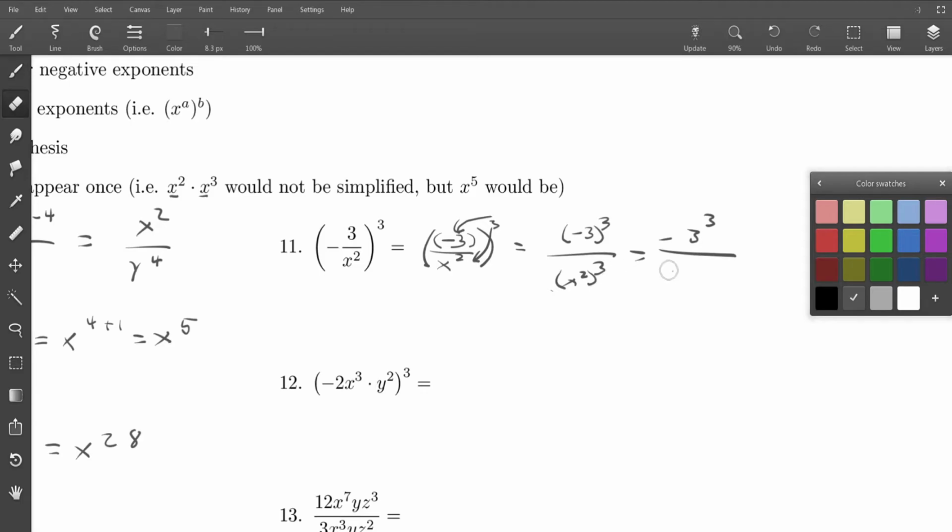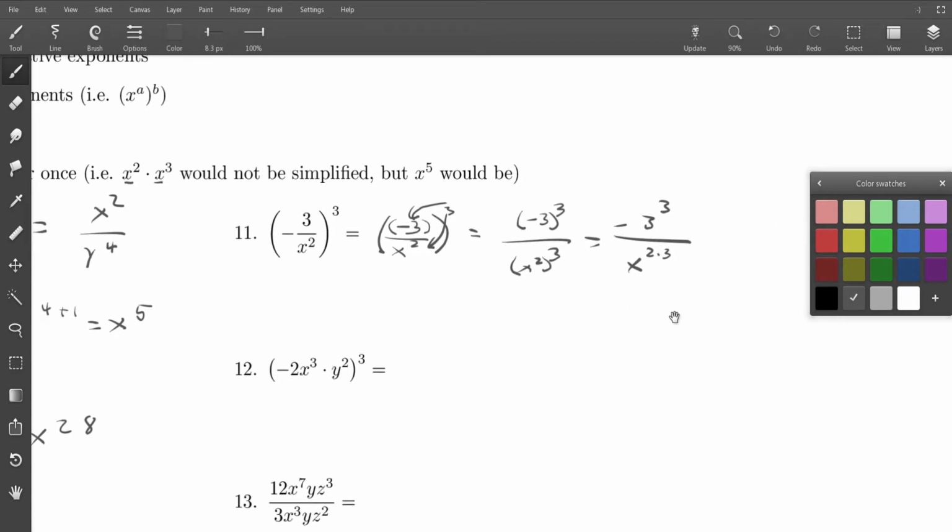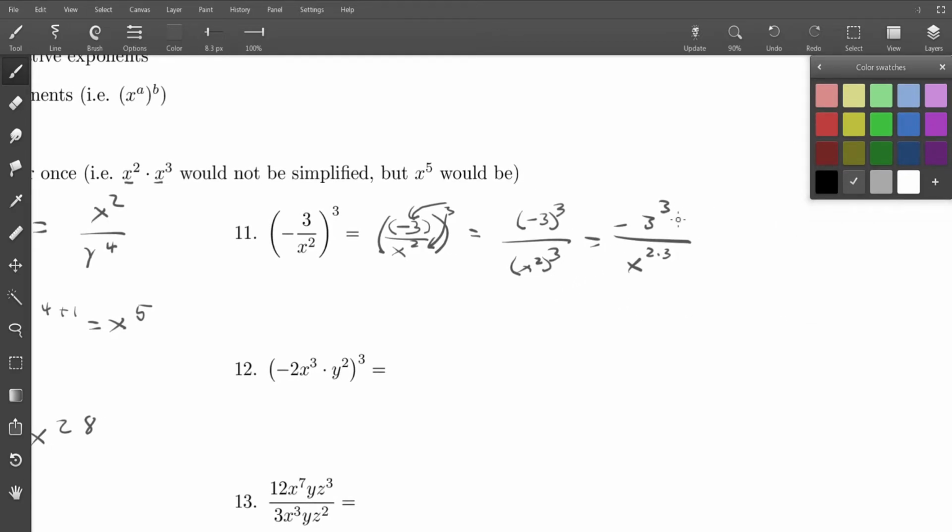Now here I can go ahead and apply another rule. So this is a power raised to another power, so we want to simplify this. And in this case, it is, again, a power of powers, so we use the power rule, which says that this is going to be equal to x to the product of these two exponents. So 2 times 3. Then I can go ahead and we'll calculate what 3 to the third power is. It happens to be 27. And x to the 2 times 3 is just x to the 6th. And this is our answer here.